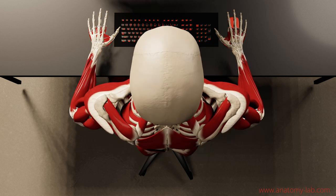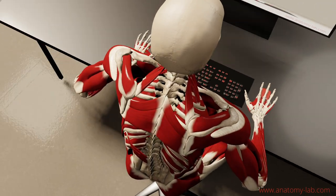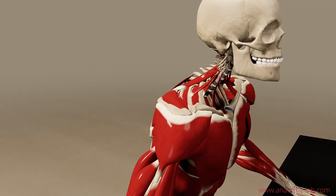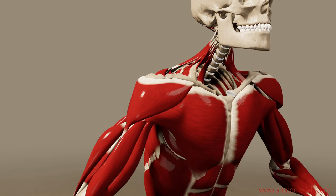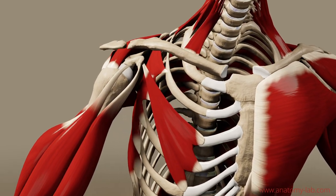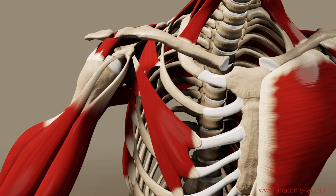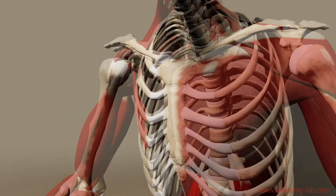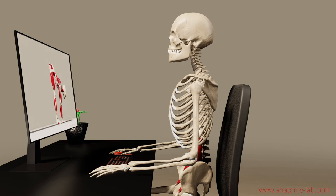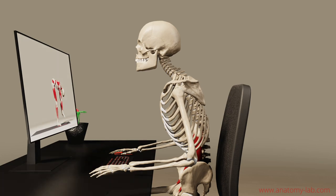Next up is the big slouch. Especially pay attention to the rhomboids and how far they are elongated, and imagine how much stress this causes for your back muscles. But be aware — not only your back is affected, also your front side suffers from this. Especially the pectoralis minor I want to point out. Because of the elongation of the back muscles, the pectoralis gets tensed or in a shortened position for a long time. Be mindful of this when you get a treatment and always have both sides treated. Think about what the sunken ribcage does to your breathing and your organs — just try it out and feel how it affects your breathing.